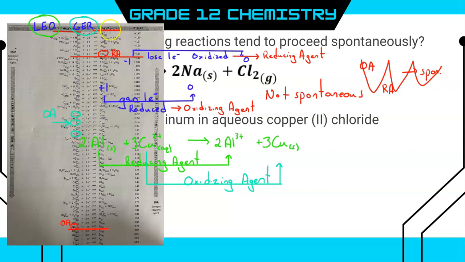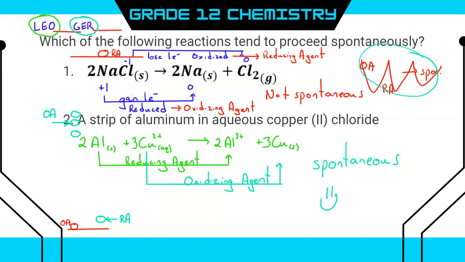Now let's look under reducing agents and find aluminum. And it looks like aluminum's all the way down here. So that's our reducing agent. So the spontaneity rule, here we have the oxidizing agent above the reducing agent, just like this. So yes, this one will be spontaneous. All right, let's move on to our next question.